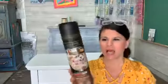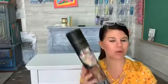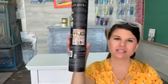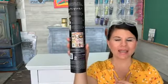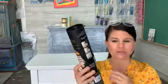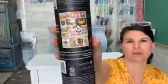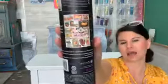Okay, so these are the vintage seed labels, and these were with the new release, I want to say in April, maybe. They're pretty new, so they're really cool. They're not necessarily something I would usually pick, but I was really drawn to them for some reason, and I just think they're so cool. So here's a little picture right here, and I'm gonna use them on this washstand. I may only use one because I have another washstand I kind of want to use these on too.